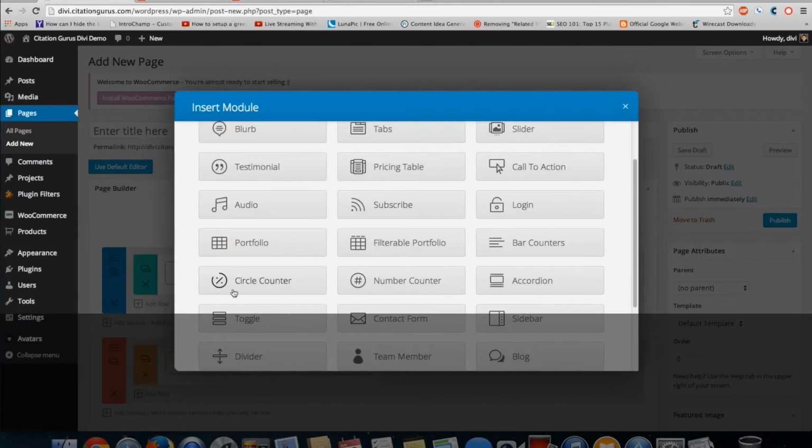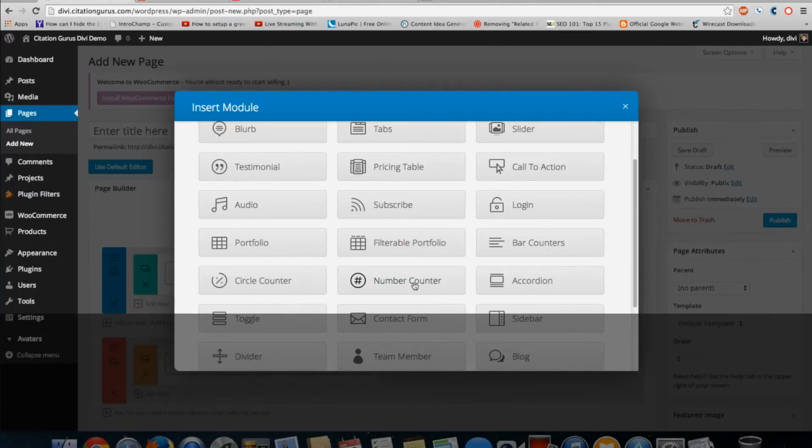It gives the percentage counters a lot nicer look. It makes it look a lot nicer on the page and gives you a lot more things that you can do with the counters. They also added a number counter. This one is literally just numbers that start at 0 and count their way up to whatever number you put in.